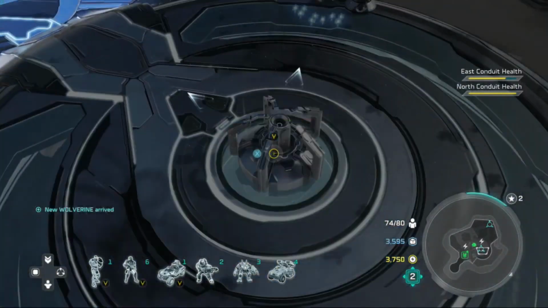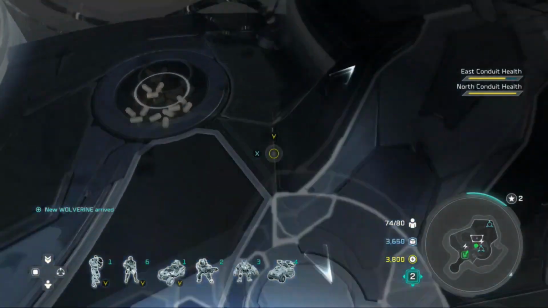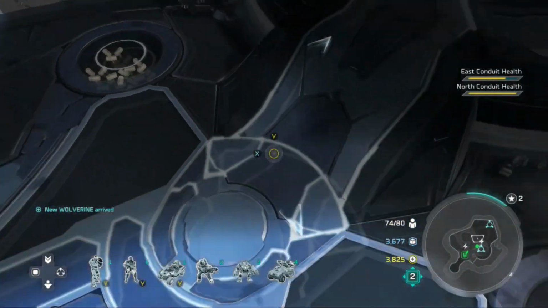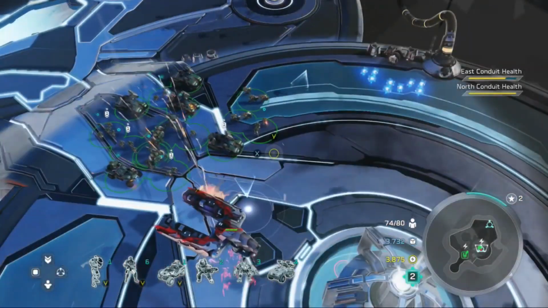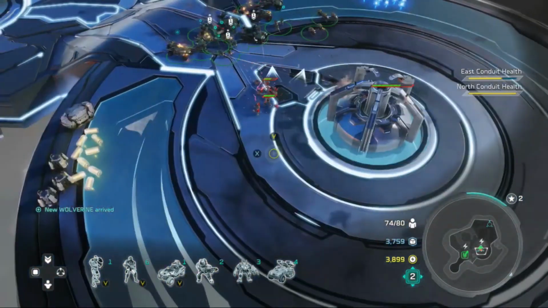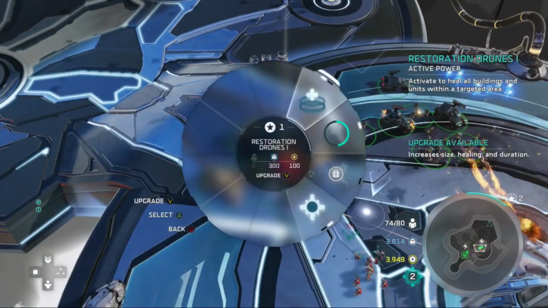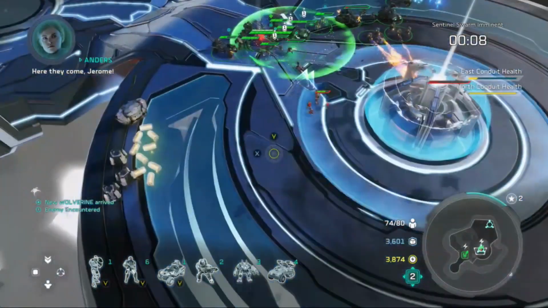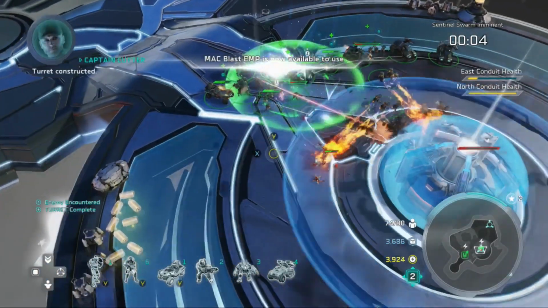Alright, well, we've taken care of the people at our base. Now we're going back and hopefully finishing off this East Health Conduit. I see a little power thing there. Maybe we'll work on capturing that after this. But overall, I gotta say, with the units I've created, this is definitely going pretty smoothly, and hopefully we take this one out in 2 goes.